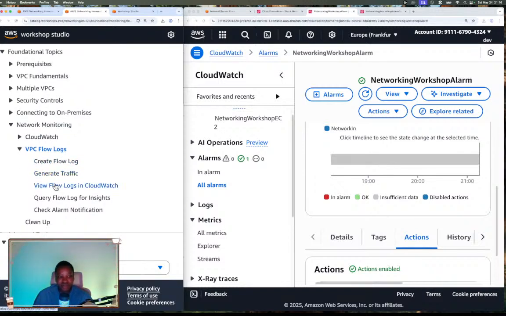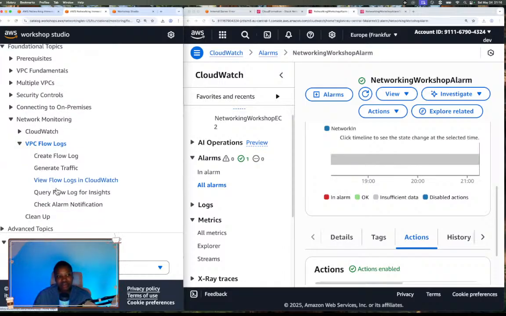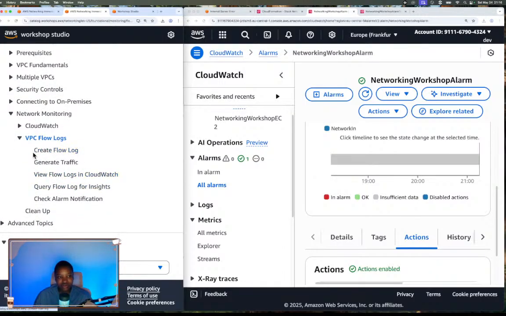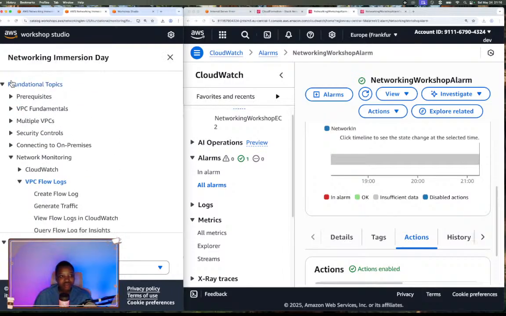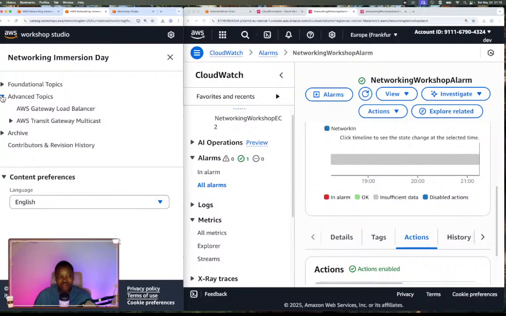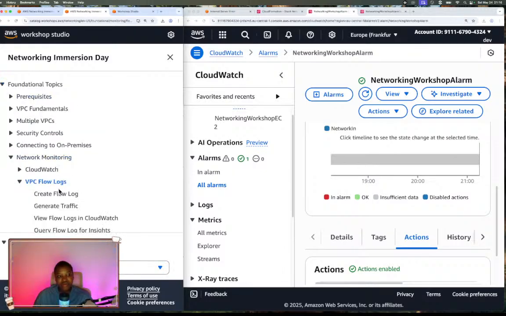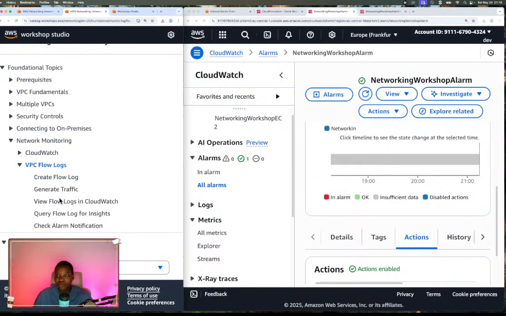I would just stick it out and try to finish these flow logs. You don't have to stay online. If you want to go, you can go off and then watch the rest of it later. But I think it's best for us to finish these flow logs so that we can wrap up the foundational topics once and for all. And next week we can just do advanced topics. So I will stick it out and do the VPC flow logs. I hope to be done with it in like 15 minutes since we are not going to be doing much.